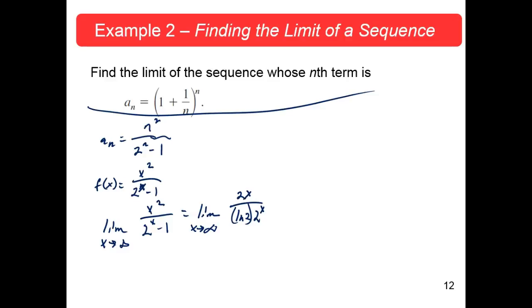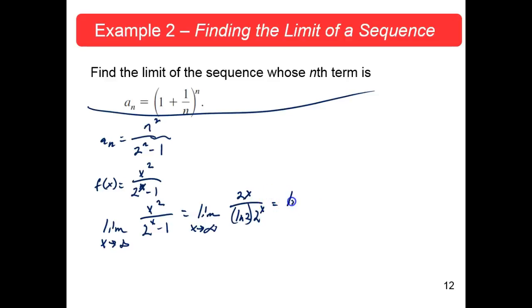Okay, now, I don't know if you remember that. It's a rather bizarre way to go about doing this, but it's certainly able to be done. But that is what you get when you take the derivative of that. Now, that's still going to infinity over infinity. So guess what we do the next time?